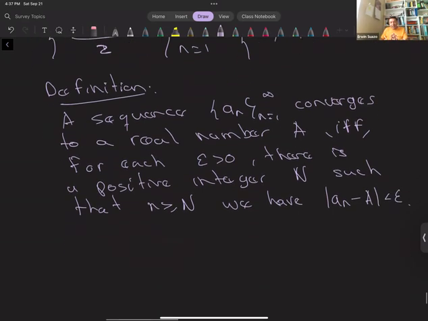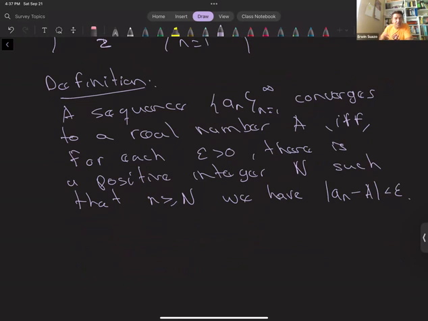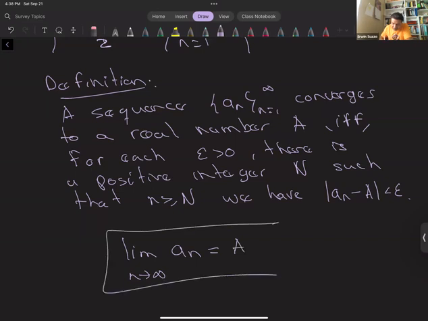Okay, so that is really saying this, but this book doesn't say it. I don't see any limits there, but this is what it is. The limit of a_n when n goes to infinity is equal to A. This is what it means. That's what you saw in your calculus class. But I think the books want to say, I'm not going to tell you that this is the limit; this is the real thing. I'm going to avoid the name limit.